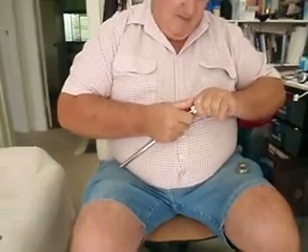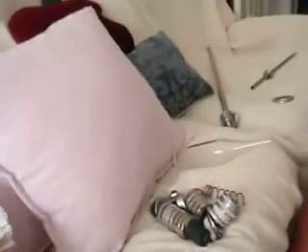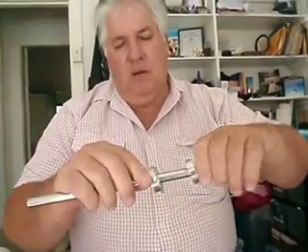I'll try and just pull these apart. It's very tough — I'm not that tough, although I did have a couple of weetbix this morning. They do come apart. This is a stainless steel washer and it's very lightly attracted to it. But because they're repulsing, they don't go together. You can push them together, but they immediately just pull apart. So you know, it's true — similar fields repel, or like fields repel, and unlike fields attract. So if I turn this over, they'll come together. And that's what you normally expect with magnets.